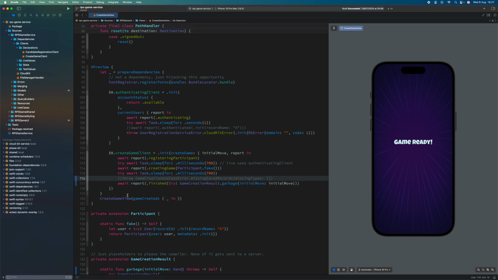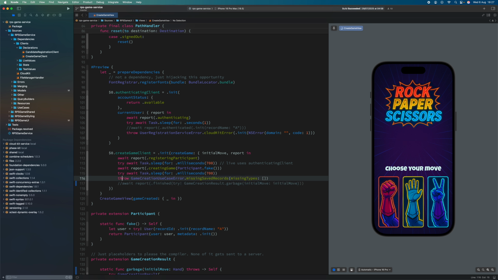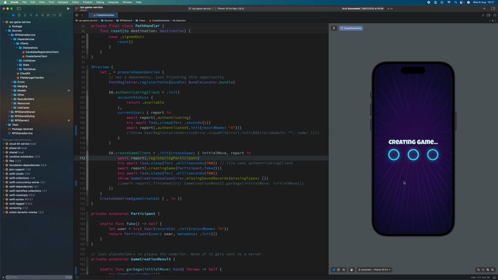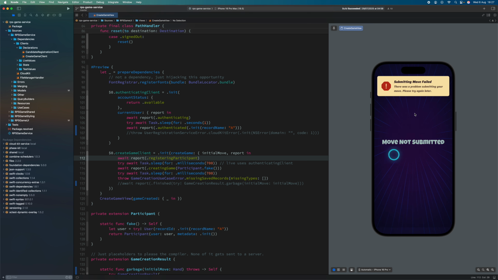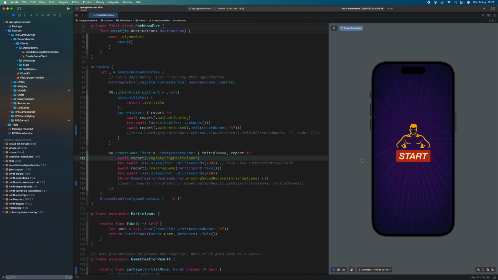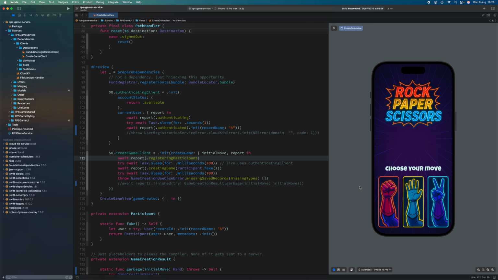But it's nice to see it here, it's nice to play around with it. And if you were to come back to this experience, I could say, well, instead of throwing an error, this time you're going to say that authentication was successful, right? So the submitting move failed, then you press start, you successfully log in, and you go around again, and you fail, you go back to the start, you press start, you log in, right? So at least I get to see this complete workflow, I can interact with it, and it is the true power of the SwiftUI previews that you have to admire. It is pretty damn good when it works well.